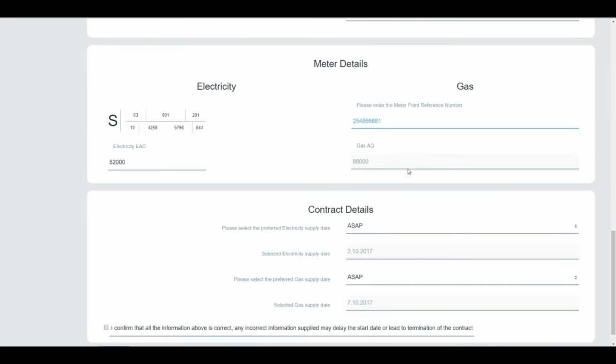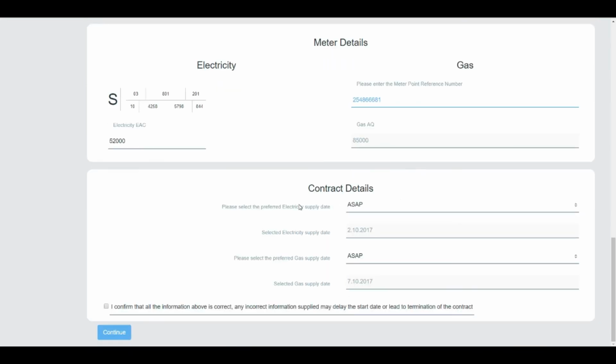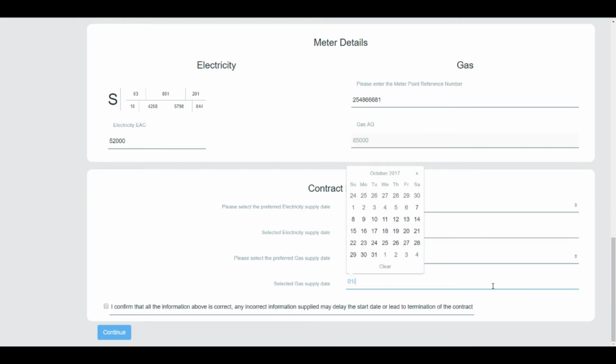The final contract details to consider are the preferred supply start dates for each commodity. The start date will default to ASAP, and underneath this you will see a greyed out date which indicates the soonest point Corona Energy can take over the supply. We can also use the drop down to select a specific date and can enter this manually or use the calendar pop-up. myQuote is valid for contracts that will start any time over the next 12 months from the present day. We'll have both the electricity and gas meter contracts in this example start on the 1st of January 2018.